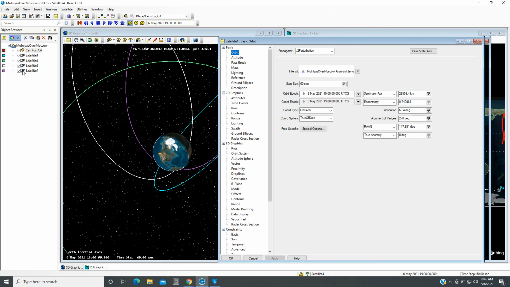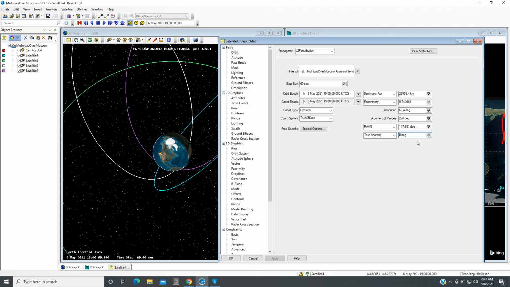And so now I'm going to make one more change to the satellite, and I'm not going to use the orbit wizard. I'm going to use the basic orbit properties. And out of all these choices, don't change the axis, don't change the eccentricity, don't change the inclination. I would say don't even change the argument of perigee. We just played with the right ascension of the ascending node. But what I'm going to change finally is only the true anomaly. And that is, where is it along its entire orbit?